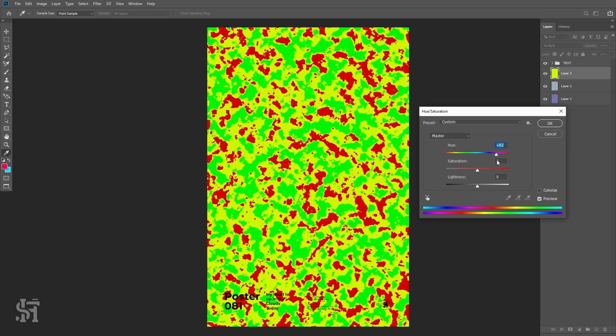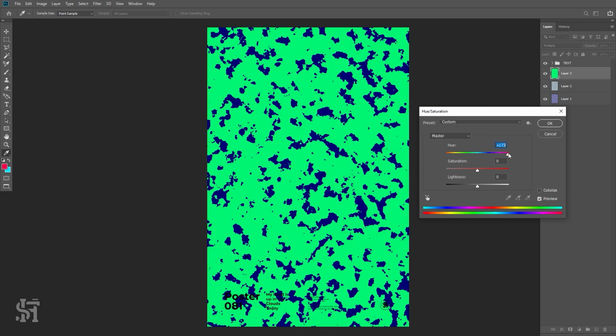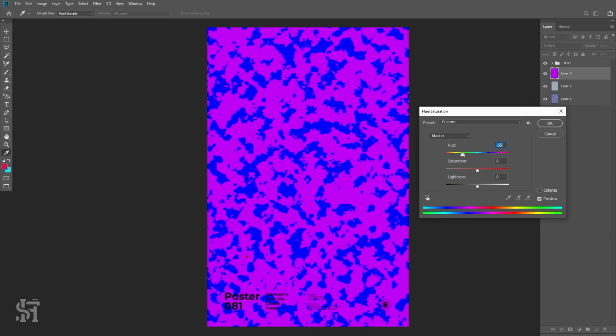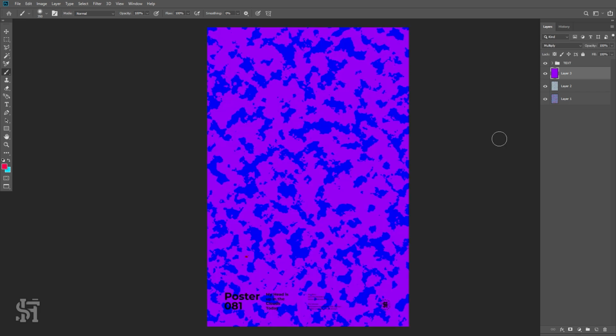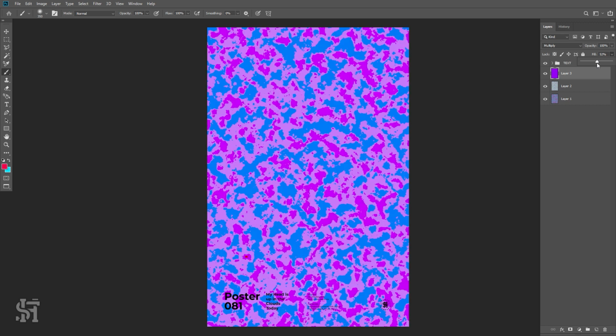And I kind of like how different things pop up while I'm adjusting that. This looks like salsa. I mean, that's fine, but I'm not really going for a salsa look. That's not bad. Actually, I really like the colors in that. And then we've got some nice purples. And yeah, let's bring the opacity down from there. We have, what have we got here?